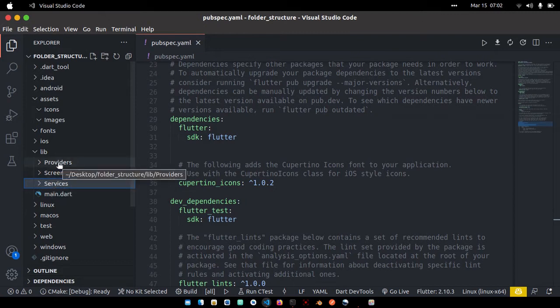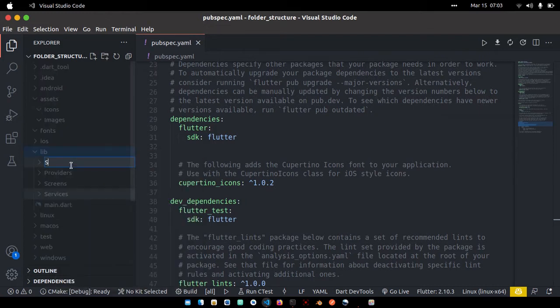But providers, when I know that this stuff is going to be changing with time, maybe I want to make a network request and make it just easier. Sometimes if you use setState, it's more like when you're working with FutureBuilder. When you use services, I put my HTTP code there. Then if I'm working with FutureBuilder, I will just call the function name and it will return the data. But in some cases I just want to return it without using FutureBuilder or StreamBuilder. I'll put them in provider, so that provider is going to listen to the events and then return it to me. And also I have another folder which I create, which is called styles.